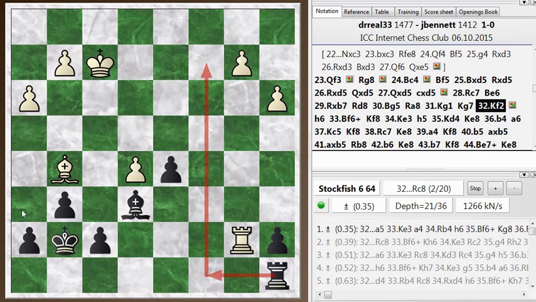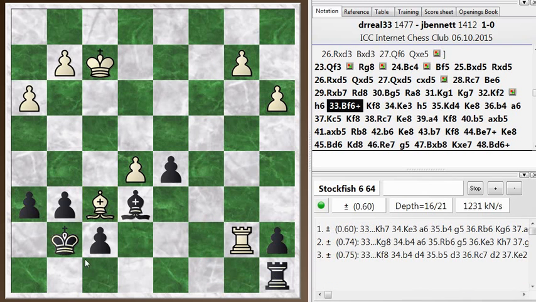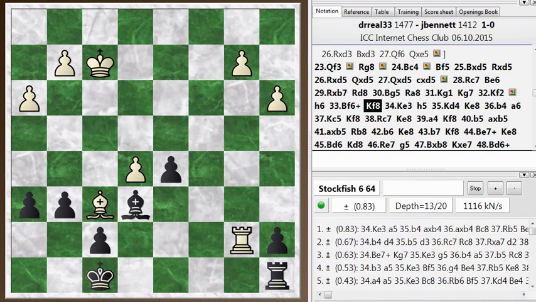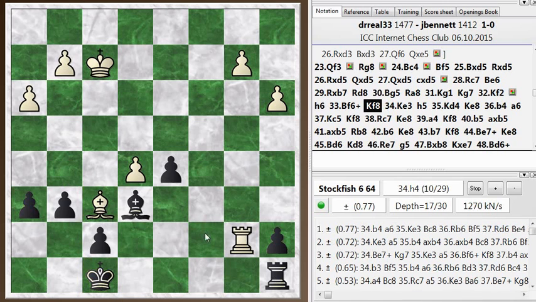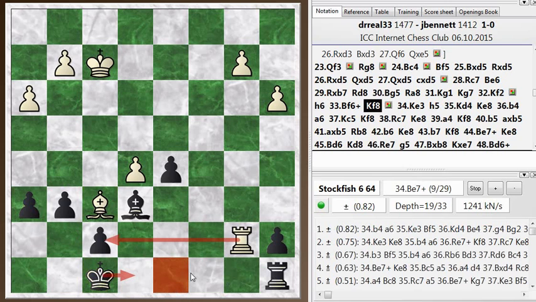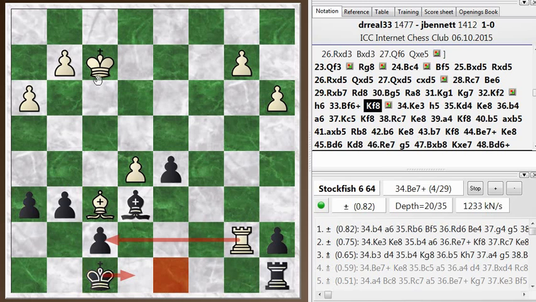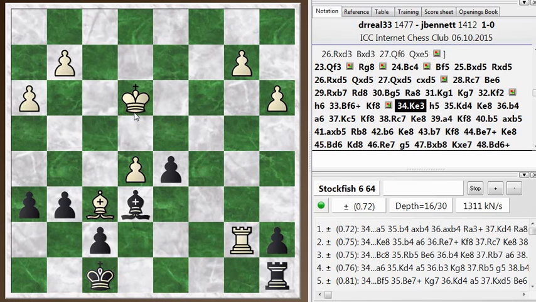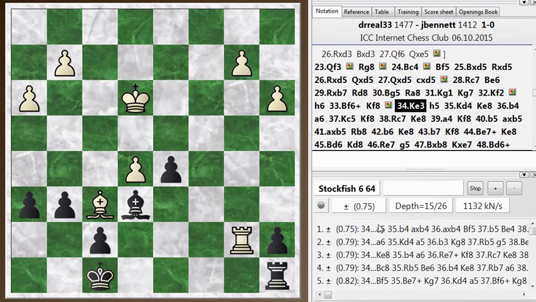Okay, but h6, is that really all that bad? Let's see, he plays bishop f6 check, king f8. And I'm still having trouble getting out. His rook is guarding all of these squares, and his bishop prevents me from going over to the queen side by controlling those squares. Okay, he comes forward with his king, and let's see, I go h5. Okay, it starts to go downhill.